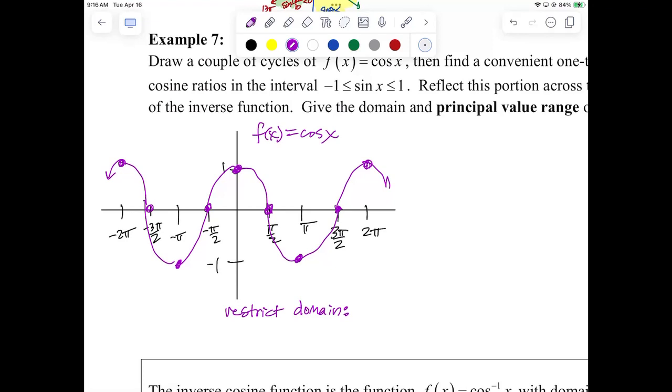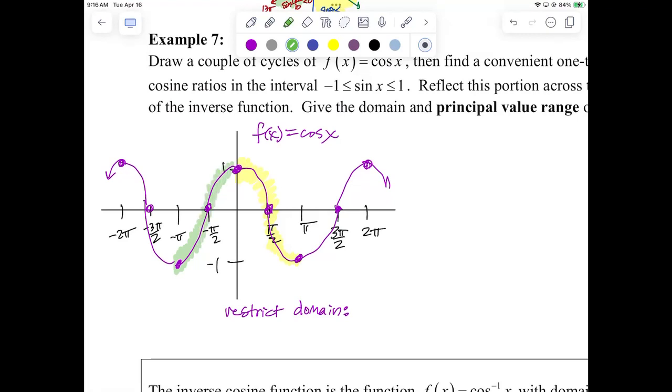So for sine, we had to straddle the y-axis from negative pi halves to pi halves. But as Peyton already pointed out here, if I just look at the graph from 0 to pi, that's kind of nice, isn't it? It meets all three criteria. Oh, yeah, let's look at negative pi to 0. Would negative pi to 0 also work?